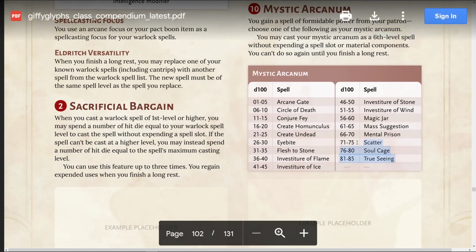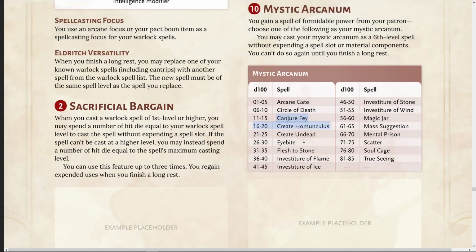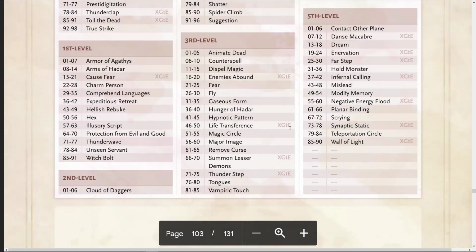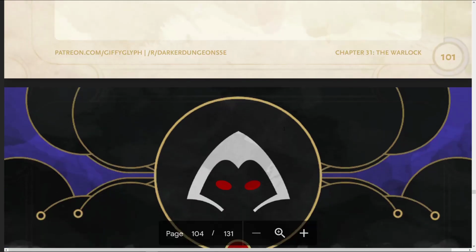What do we got here? Soul Cage. Holy shit. Magic Jar. Conjure Fae. Now, this is an Arcane Gate. These are some pretty good spells in here. All right. Here's the new spell list. Basically to keep bards from being jerks.